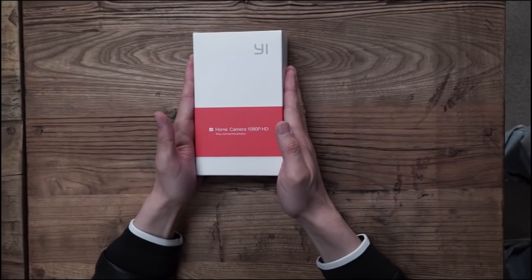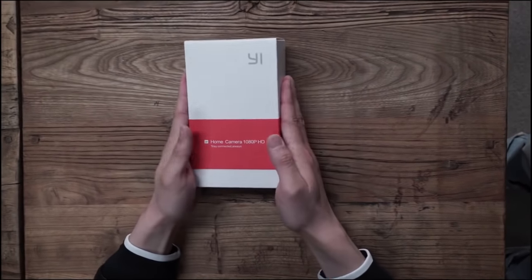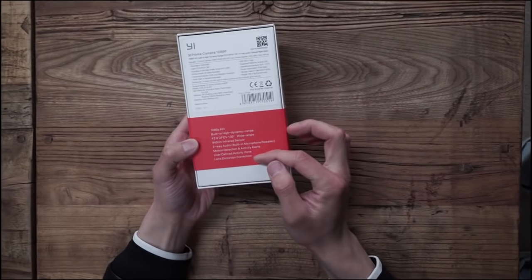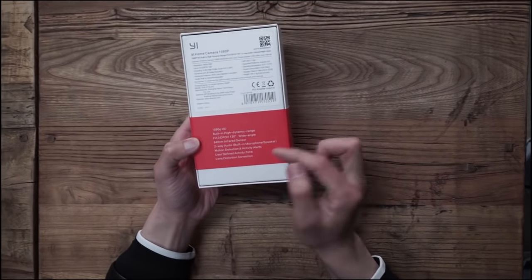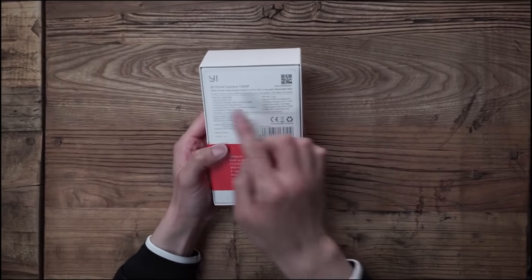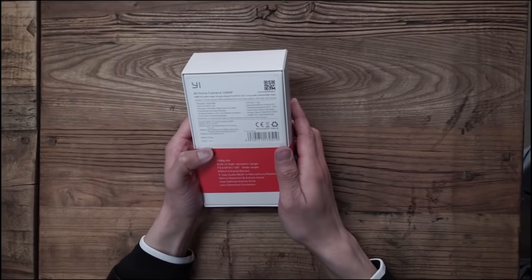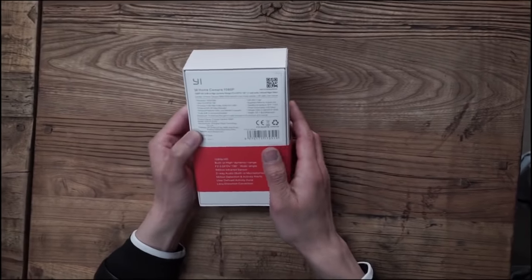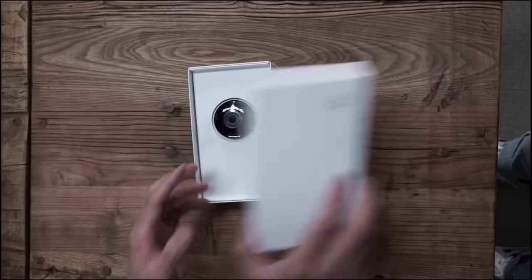this is the package of eHome camera 2. The whole style is just the E-style with the strap here and some highlights there. The specifications and the company info and the QR code are here. Yeah, so that's pretty much about it. So let's go inside.